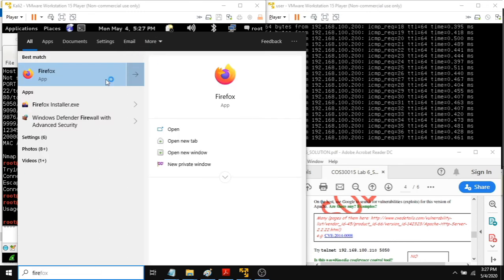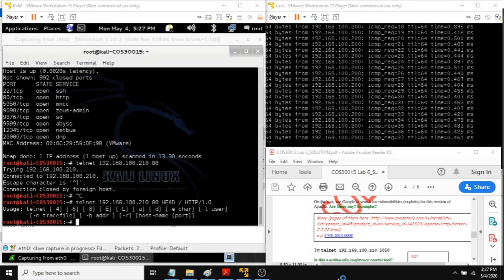Okay, next we need to open the internet browser on our computer. Here we want to find the vulnerabilities of Apache in the Ubuntu environment. So we can search in the browser for CVE Details.